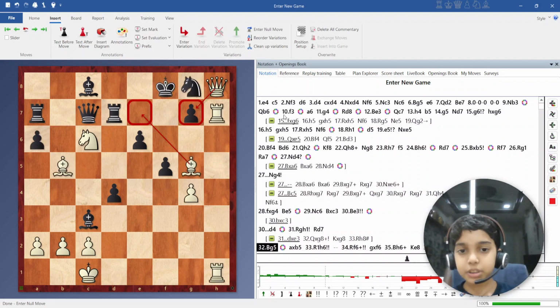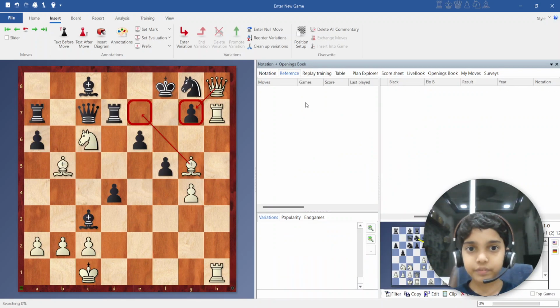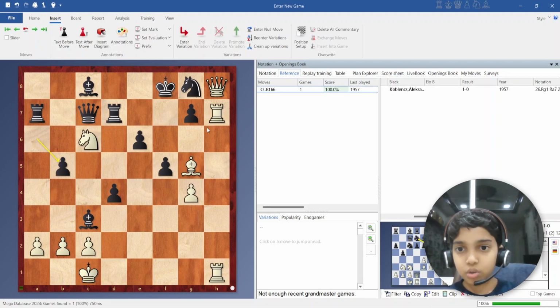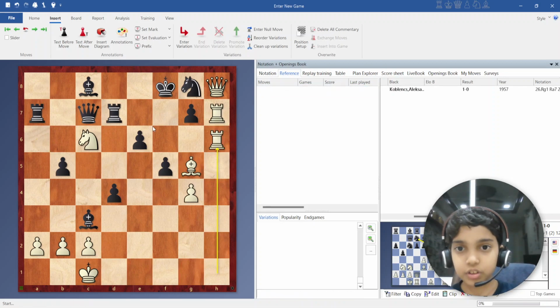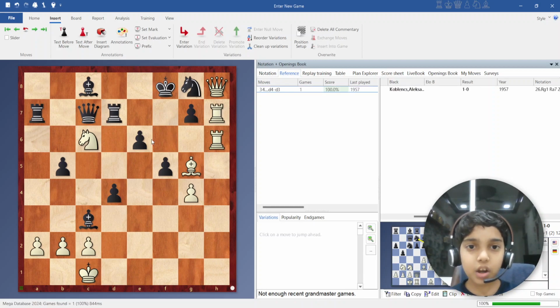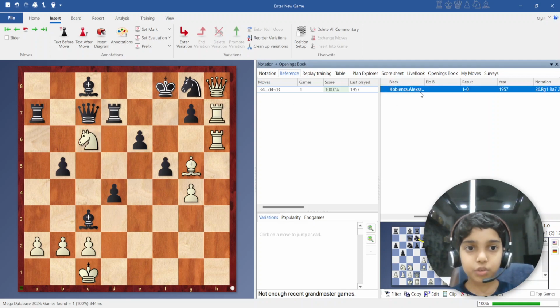So here bishop to g5, in the game was played a into b5, and now rook 1 h6. So rook 1 h6, now in the game d3 was played.